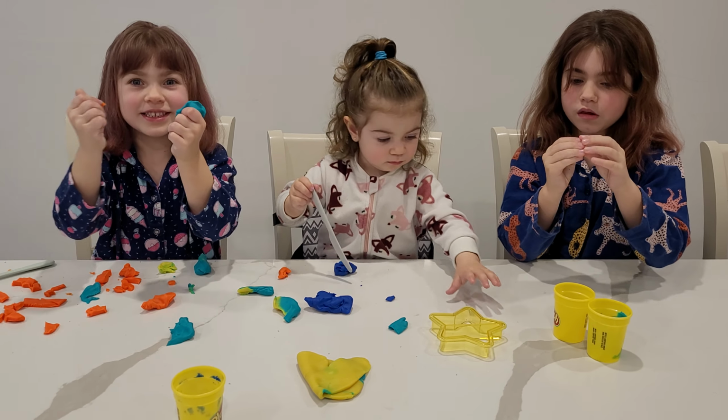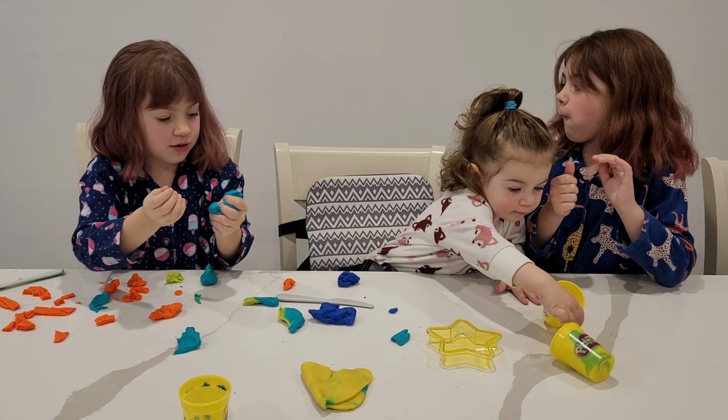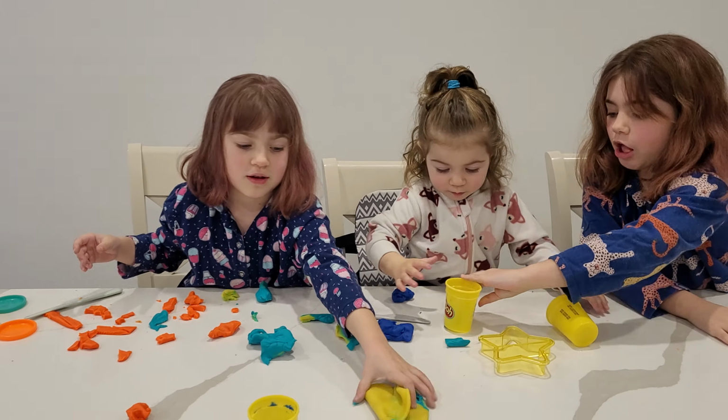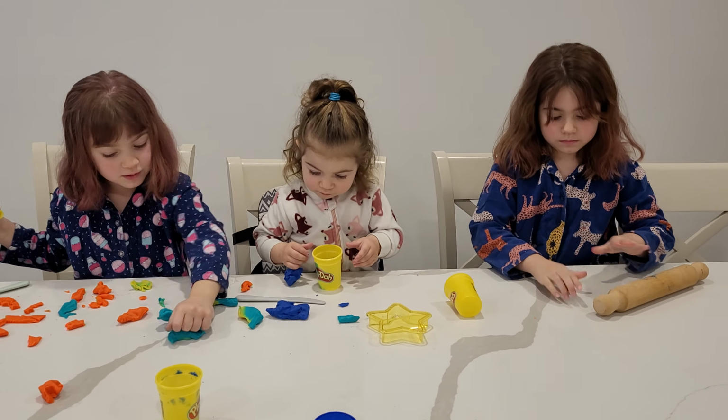What about if I mix this and this? Oh, that will make brown. Yeah. Oh, brownie. Oh, there you go. Oh, I want this color. Let's move these colors.